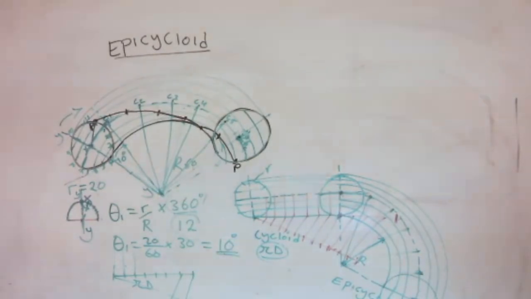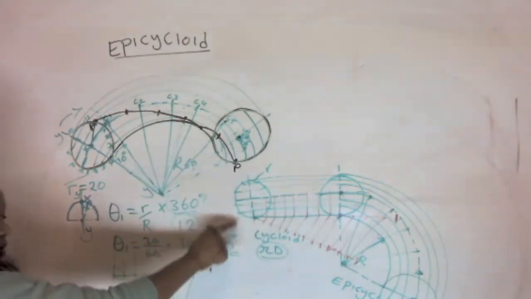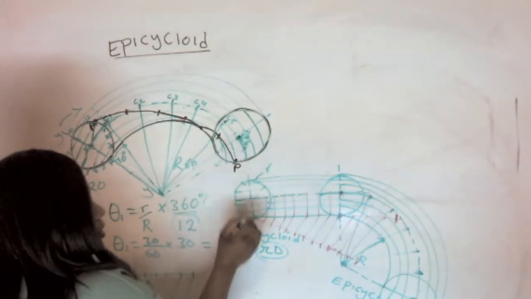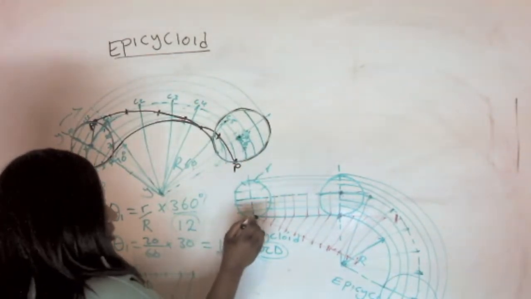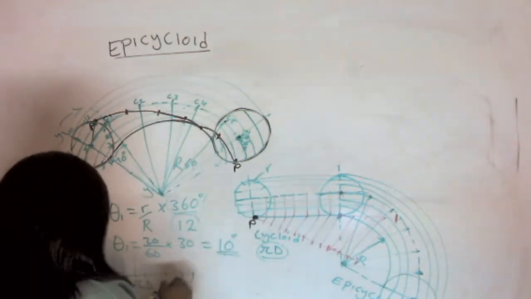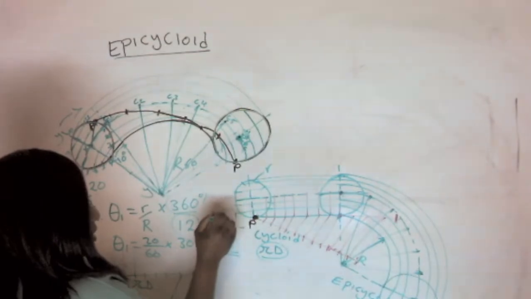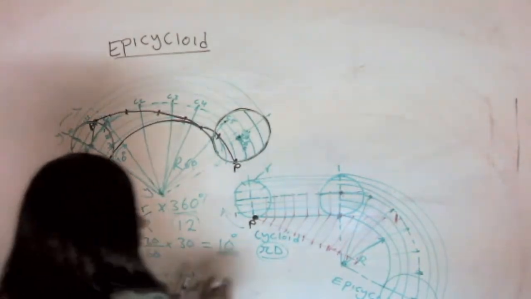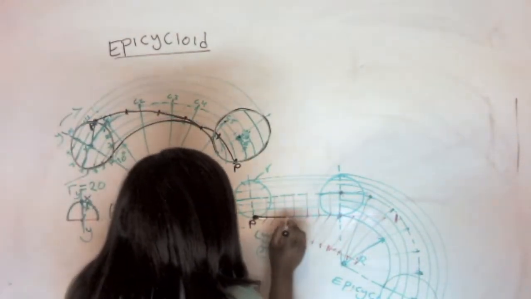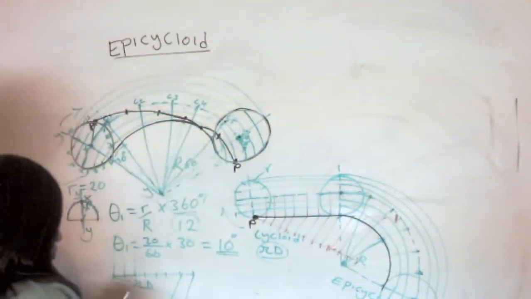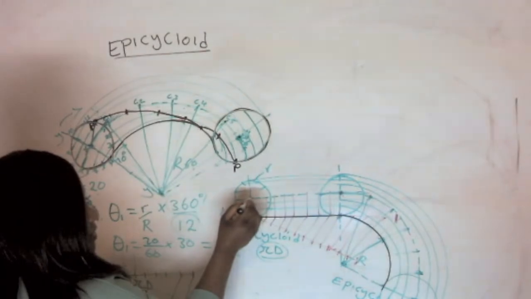Now we need to plot the locus of the epicycloid and the cycloid. If we say the position of P is here, I'm changing now, or we can say here. That's apparently the position of P. If P is here, one is here. Clockwise, remember it's going clockwise. The rod is here. Okay? So the rod should be a bit dark. This should be a bit dark. That is the path. So P is here, the center for P is here.